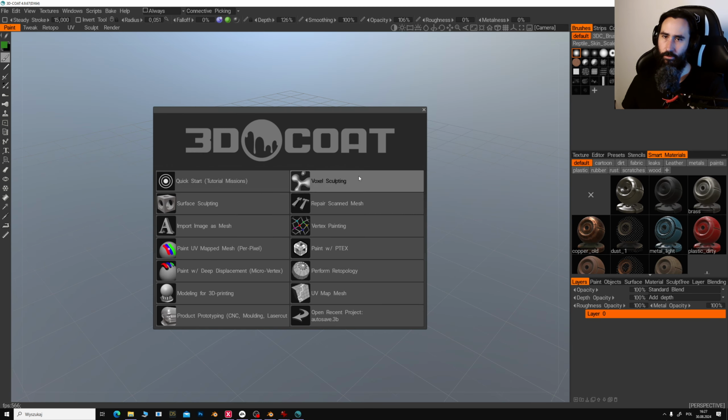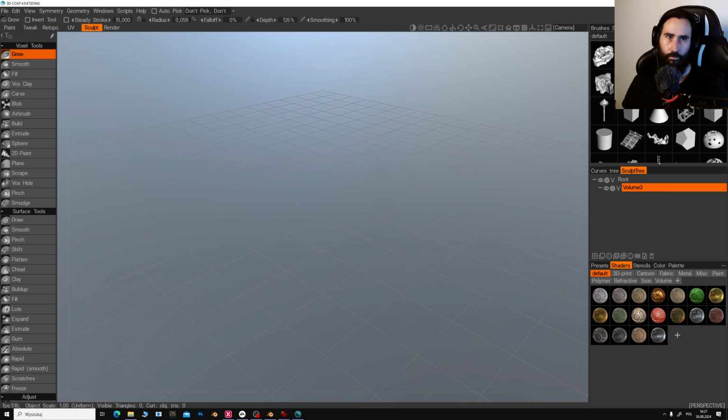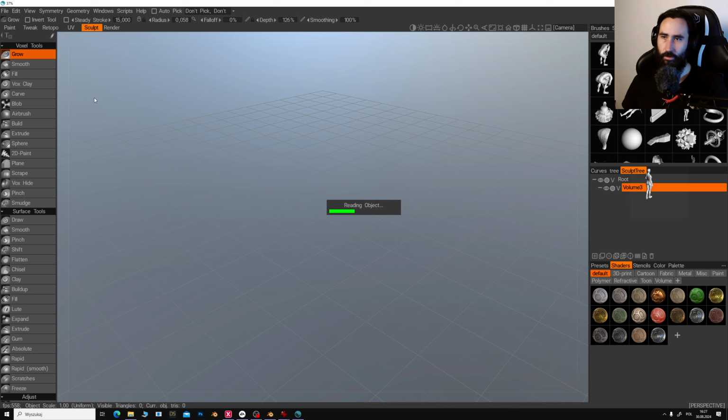Maybe I will open 3D code and just put some. I have some ready characters. Let's say maybe these are not the greatest characters.